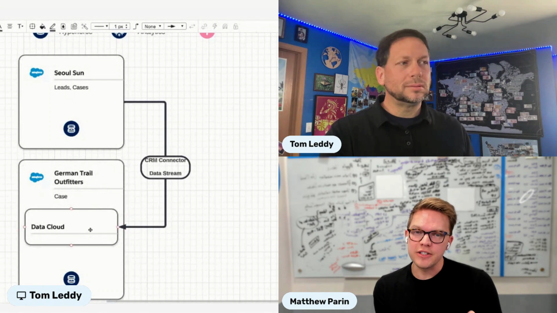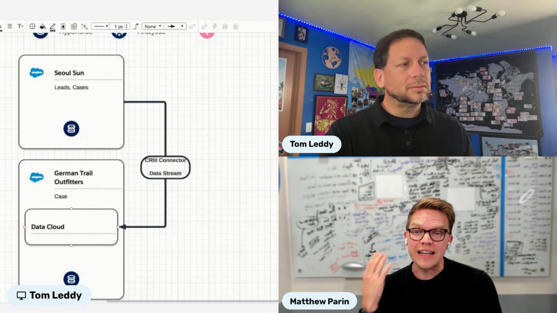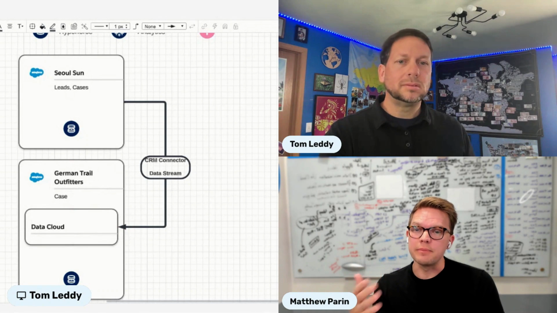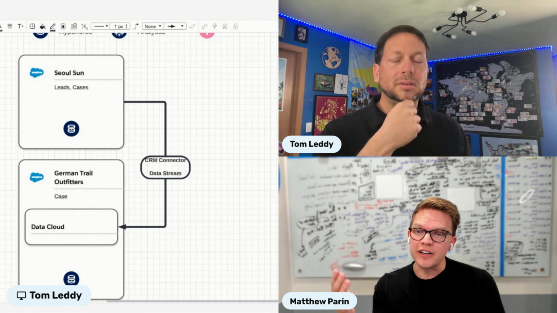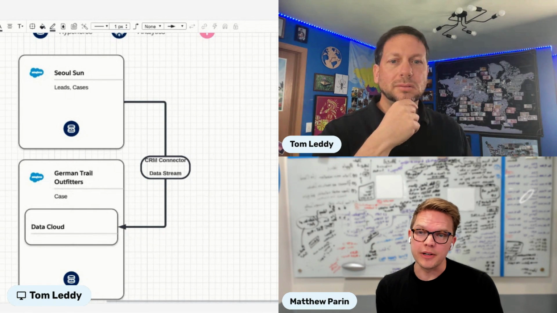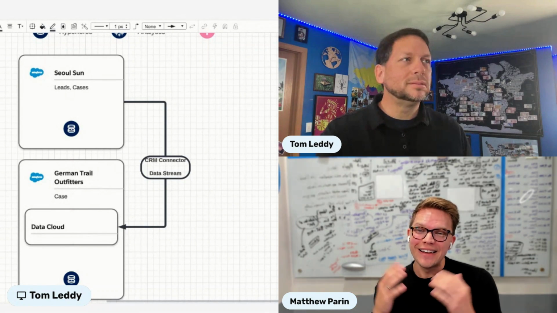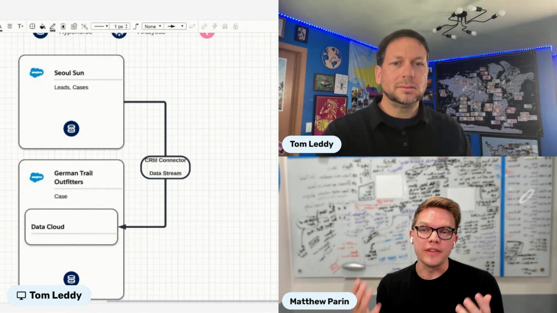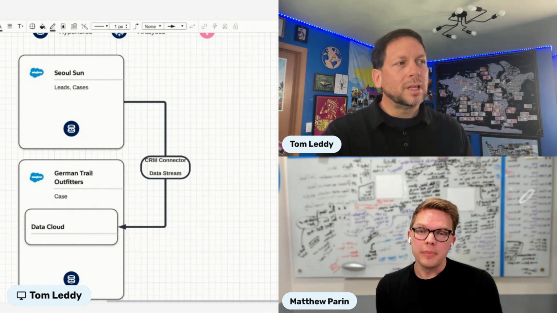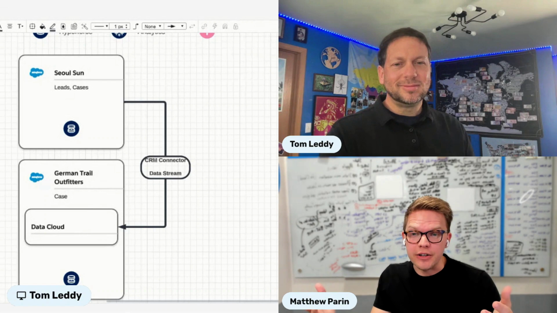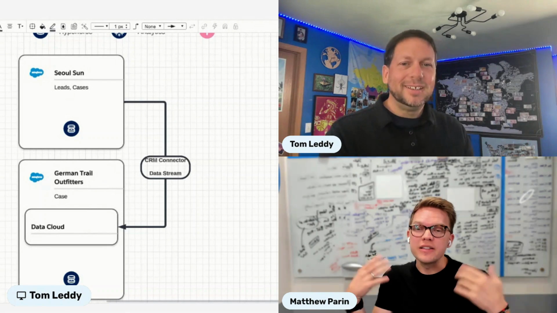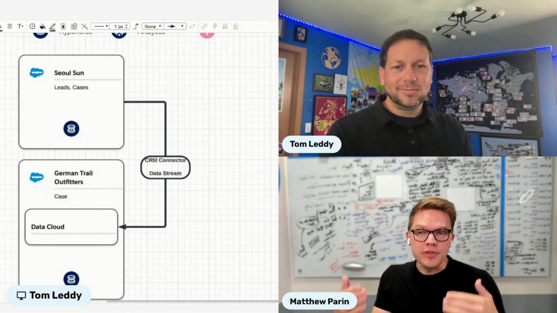Now, when creating a stream, there are two different ways you can do it. One is data bundles. We offer a lot of data bundles for objects that are standard as well as custom objects. And what's really awesome is we have a lot of ISV partners who are creating specific bundles. I don't have any news to share on that right now, but ISVs are going to be building more in this space, so be on the lookout for that. But when it comes to this specific compliance use case, I actually say you should be more object specific. Data Cloud shouldn't be your source of record, that is your enterprise, right? It should be this ephemeral store that is very use case driven.